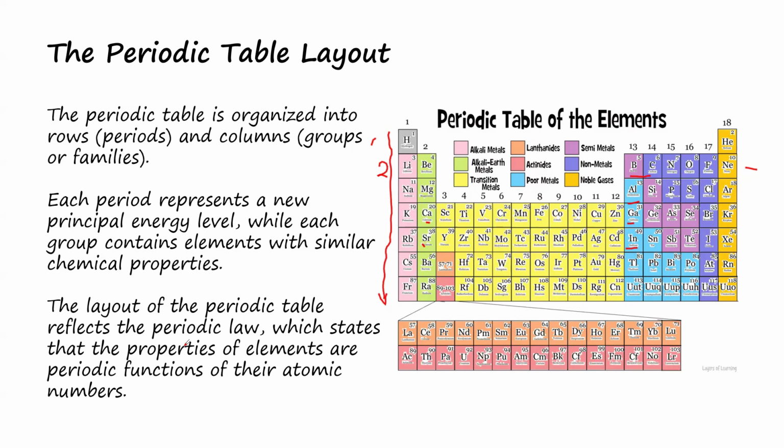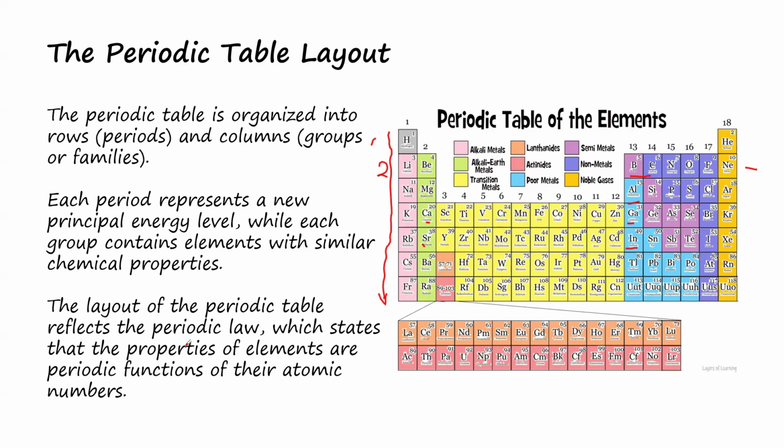So you see, the properties of the elements are periodic functions of the atomic number. The period and the group to which the element belongs depend on its atomic number. So if an element has 5 shells, it is in period 5. If an element has 6 electrons on its outermost shell, it means that element belongs to group 6. If an element has 8 electrons on its outermost shell, it means that element belongs to group 8. So you see that the properties of the element are periodic functions of their atomic number. It's the atomic number that determines the properties of the element in the periodic table.